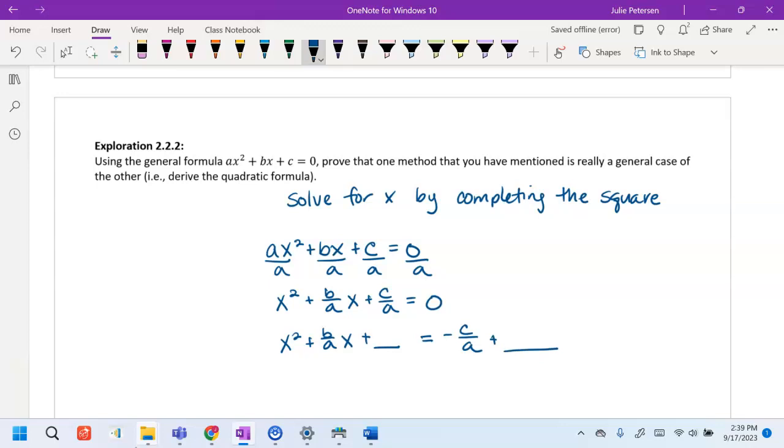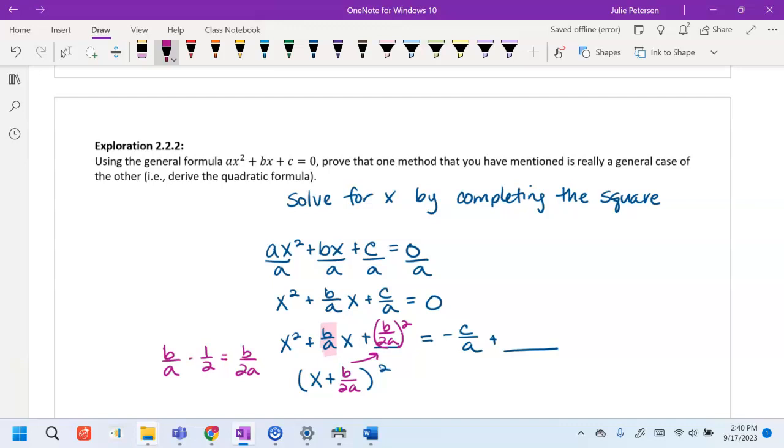All right, so I am going to end up adding to both sides here. And so we're going to take this quadratic, x squared plus b over a x plus something. We've got to figure out what that third term is going to be. Let's take this b over a, and this is what gets the whole process started, remember? So we know it's going to be x plus, and then we're supposed to take half of b over a. So b over a times a half gets us b over 2a. I'm going to put b over 2a right here. That b over 2a helps us decide what we actually have to add up here. It's going to be that number squared, b over 2a squared.